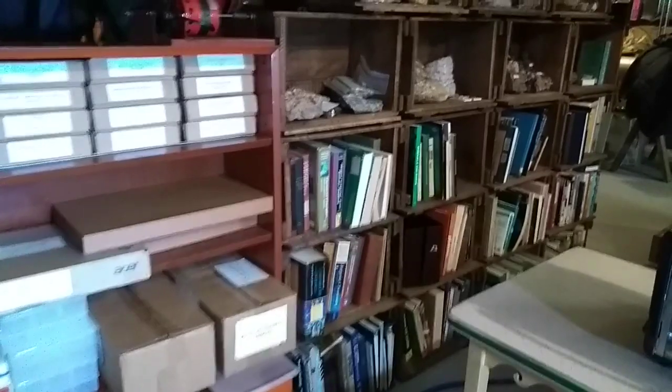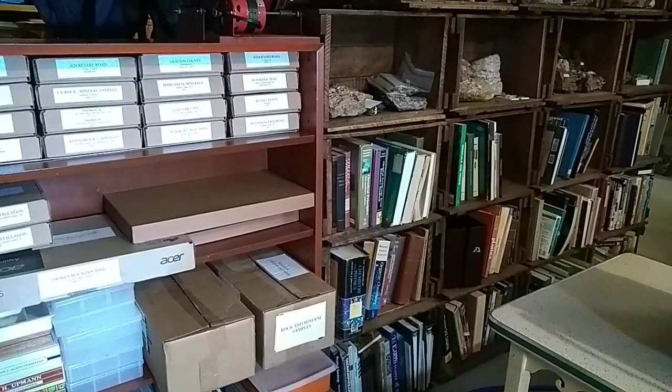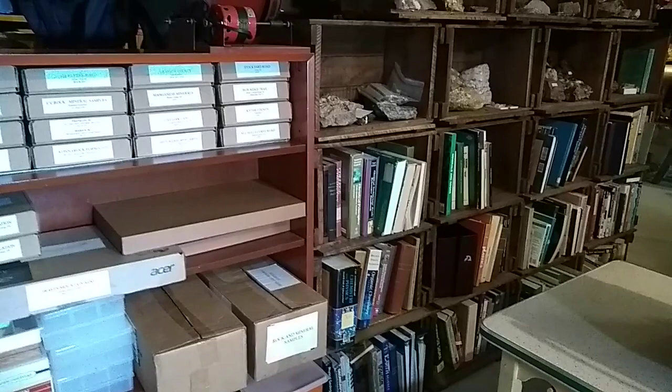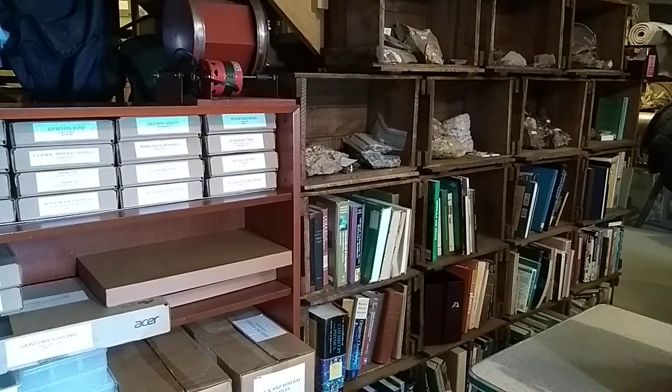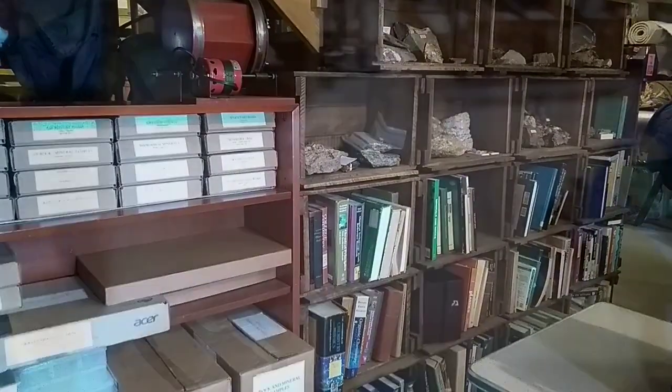And further over to the right, these are actually ammo crates that I have stacked, and I have extra, mostly lab sort of references, but some other books too. And you can see more towards the top here. Those are some rock specimens that don't fit easily anywhere else.